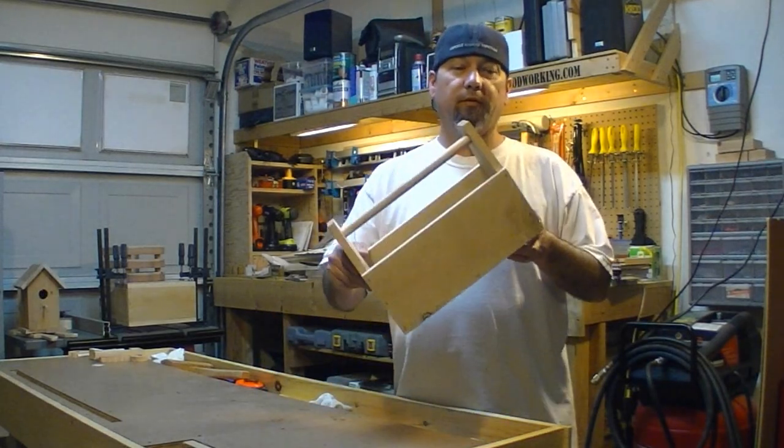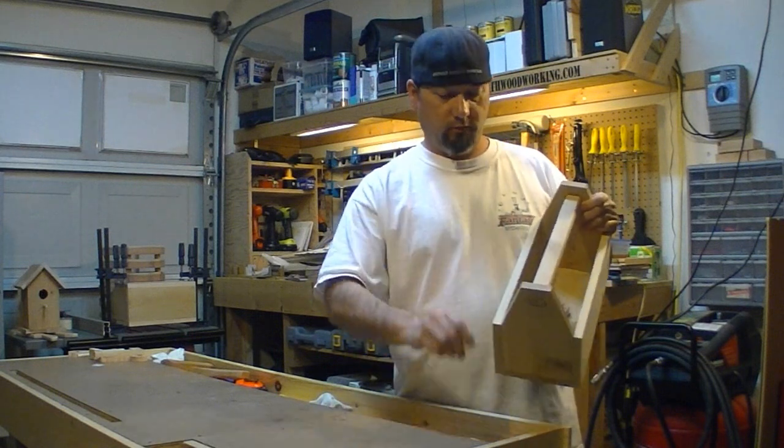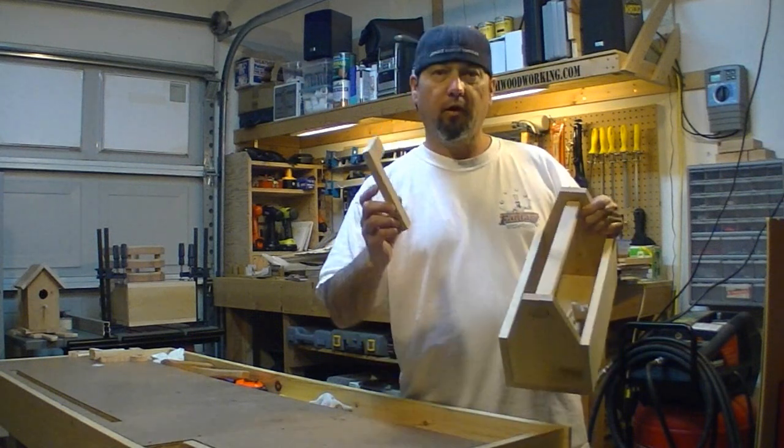Today I'm going to show you how I made this kid-sized toolbox and these tools out of a cedar fence picket.